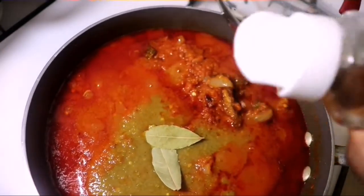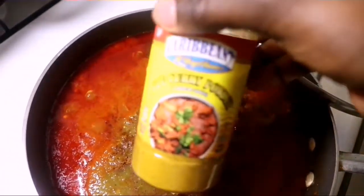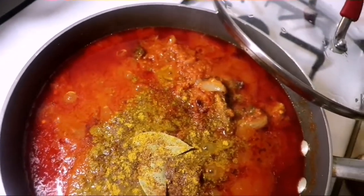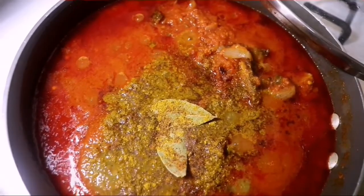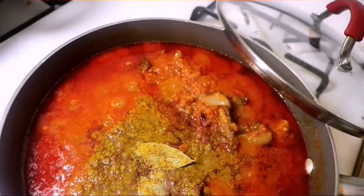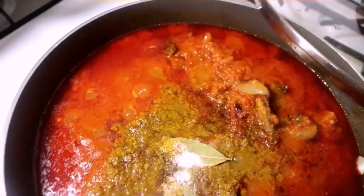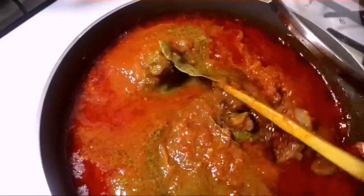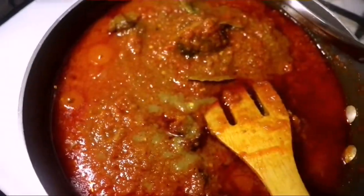Two bay leaves, a teaspoon of nutmeg, a teaspoon of curry powder, and then just a little bit of salt, a teaspoon of salt, or maybe even half a teaspoon of salt. So now you stir everything together.